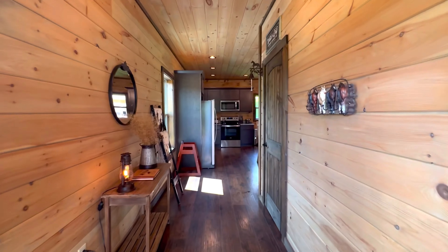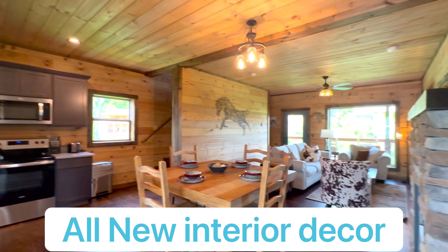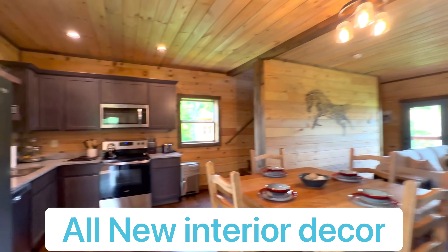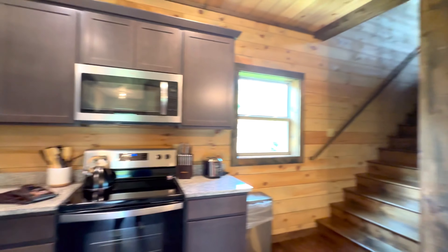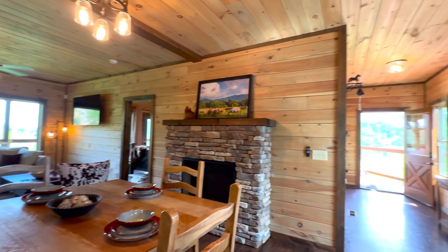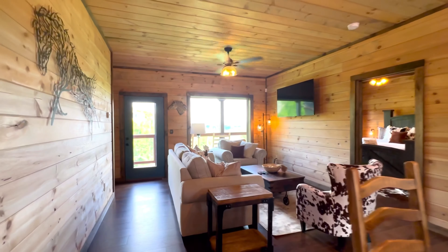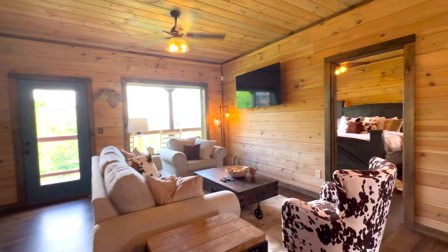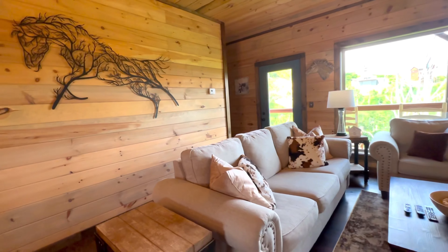Step inside this beautiful foyer that was wonderfully decorated. The owners had this property completely redecorated and furnished with new kitchen wares completely — and wow, did these improvements pay off. This short-term rental investment property is a guest favorite on Airbnb with the badge. This cabin has been on the rental program since July, so a short period of time, but in that time it's had all five-star ratings.